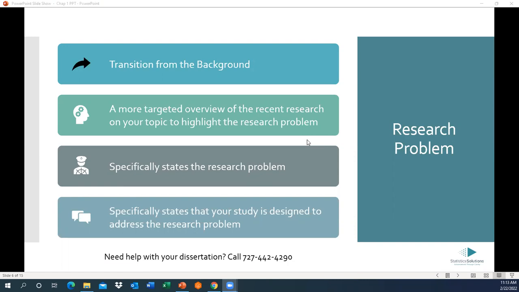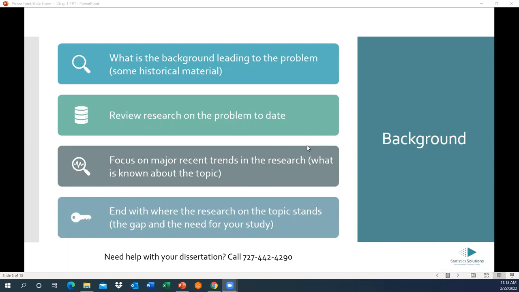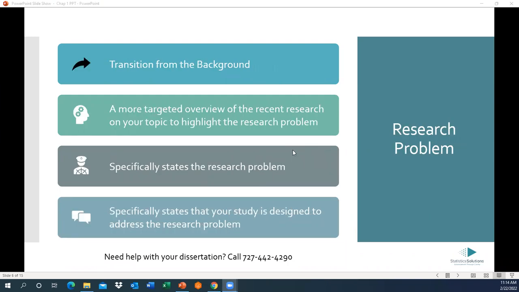There are different kinds of research problems. Hold on, let me pause real quick, because of page length. Just to go back real quick, the background can be several pages, whatever it takes to lay that foundation. The research problem itself, this section is usually pretty short, maybe a couple of solid paragraphs.